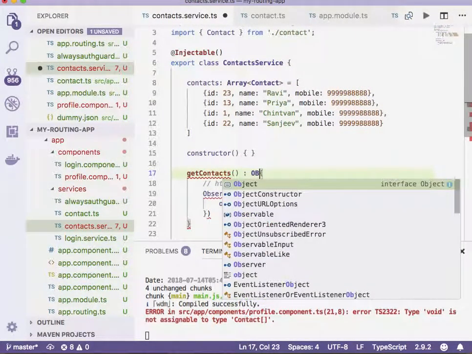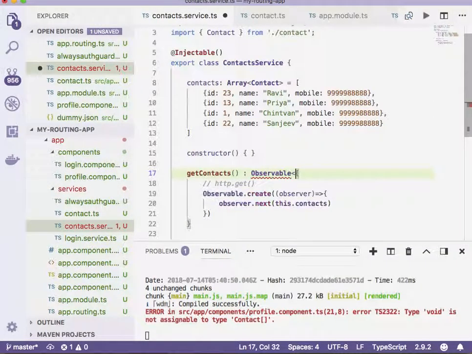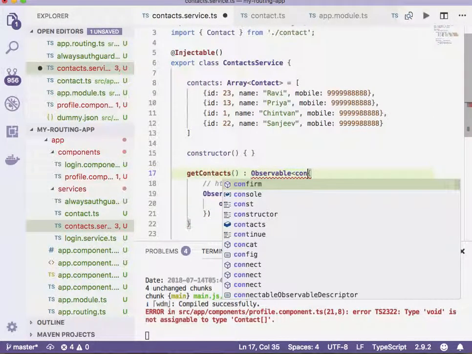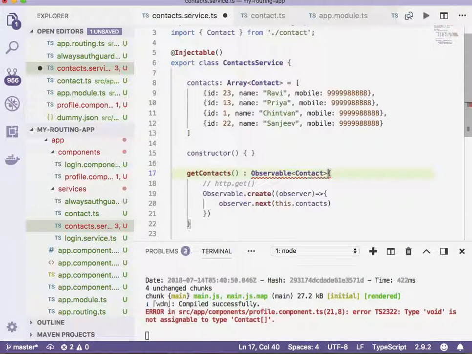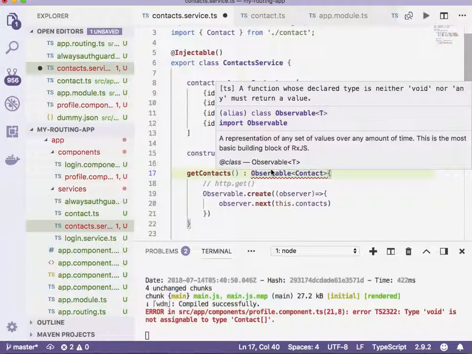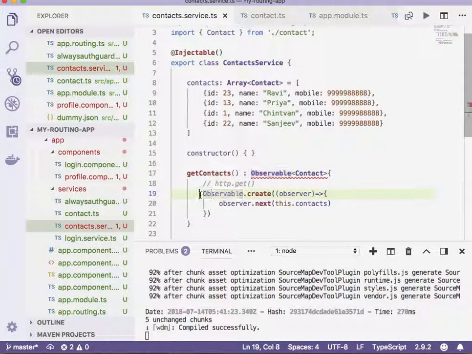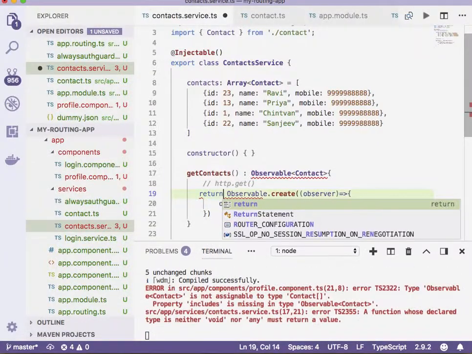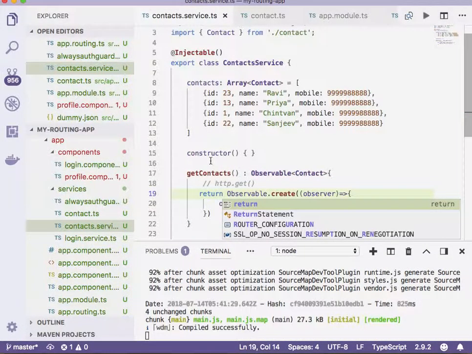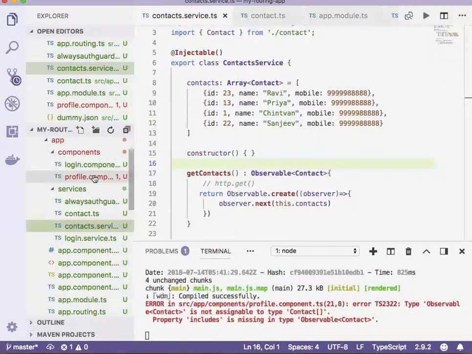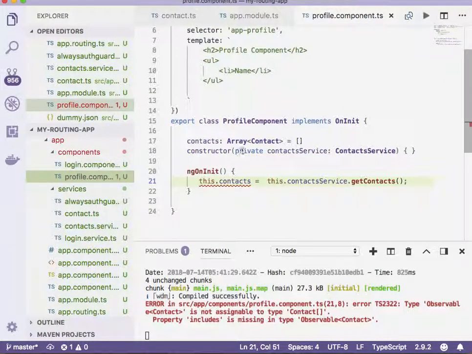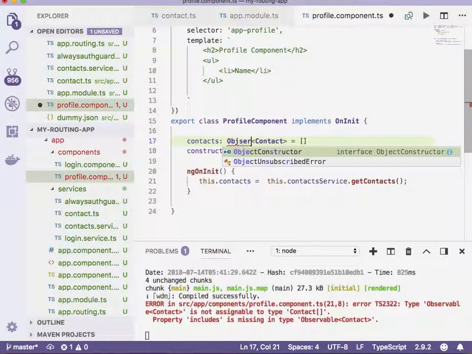So I'll make it an observable of type, and I think I'm not returning a value, that's why it's giving me an error. So I just return this as a contact, and then in the profile component I'll also have this rather than an observable contact, right?